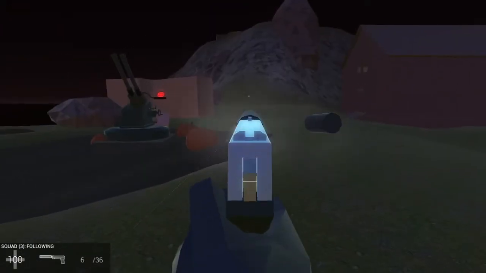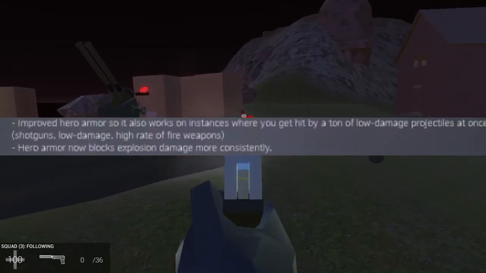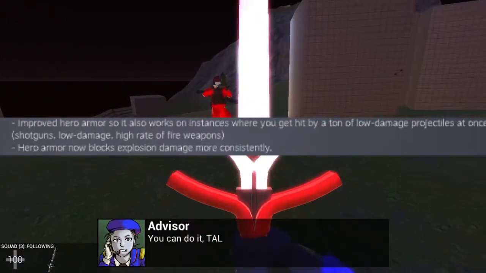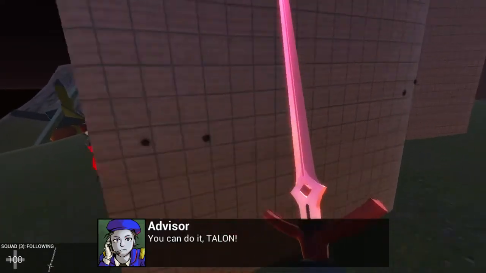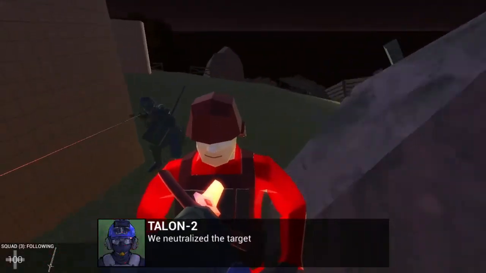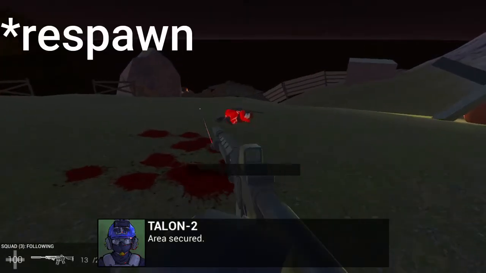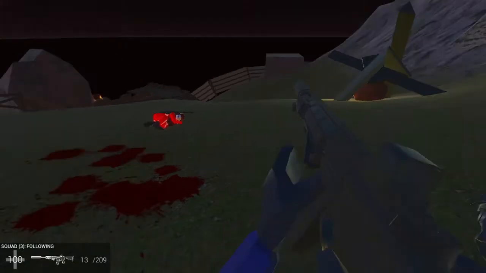But seriously though, one thing that really stood out to me was this one. Improved hero armor, so it also works on instances where you get hit by a ton of low damage projectiles at once. Shotguns, low damage, high rate of fire weapons. I've never seen hero armor in the game before, but I assume it would be like regular armor. Just there's not a separate icon or numerical value for it next to your health like most games. But this is probably the reason why you have to press deploy a bunch of times in order to kill yourself in Spec Ops. Deploy from the loadout menu, I mean.